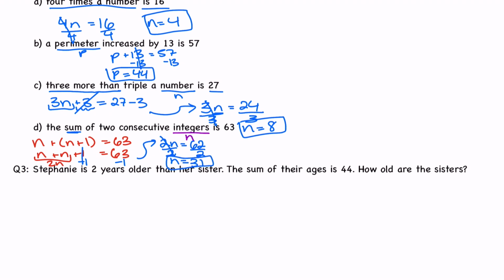Remember the consecutive integers, the first one was n and the second one was n plus 1. So now that we know what n is, we can plug that into n plus 1 to solve for our next integer. So our next integer is going to be 31 plus 1, which is 32. So our two integers are 31 and 32, and if you check, they are consecutive. They come one after the other, and they do add up to 63.